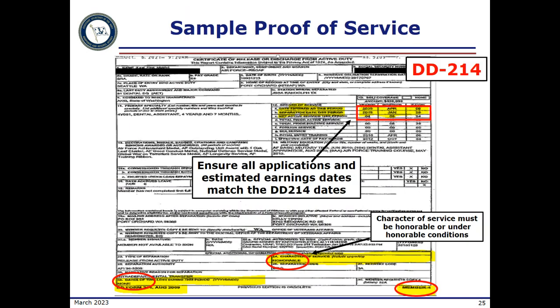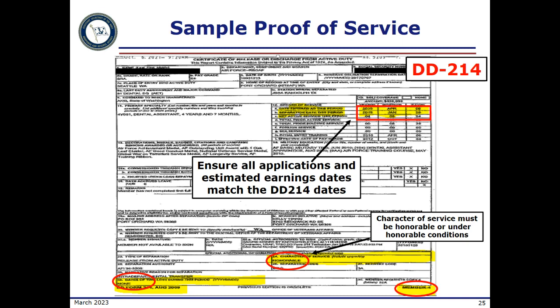Next slide, please. So when reviewing your DD-214 prior to submitting your package, make sure that the entrance and separation dates match your estimated earnings dates exactly. If it's 1 day off, the estimated earnings will need to be corrected. I know it seems very picky, but it is very picky.